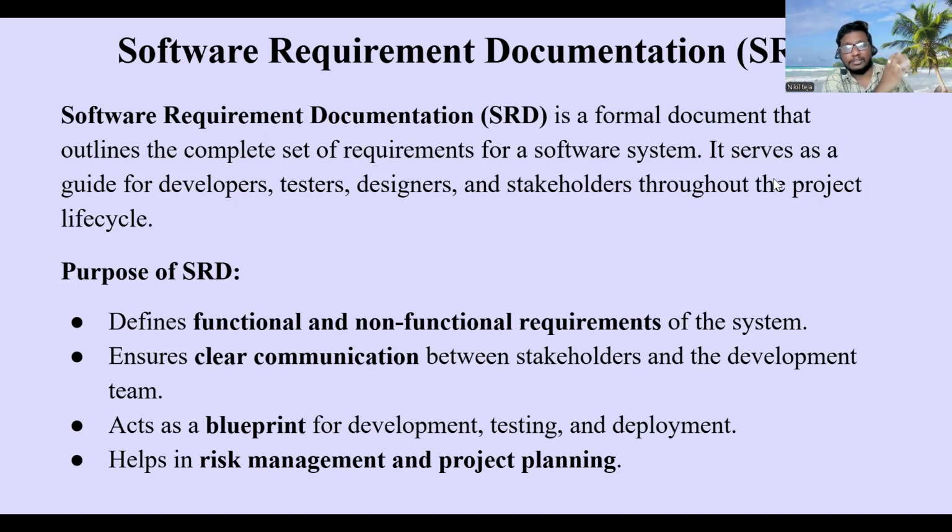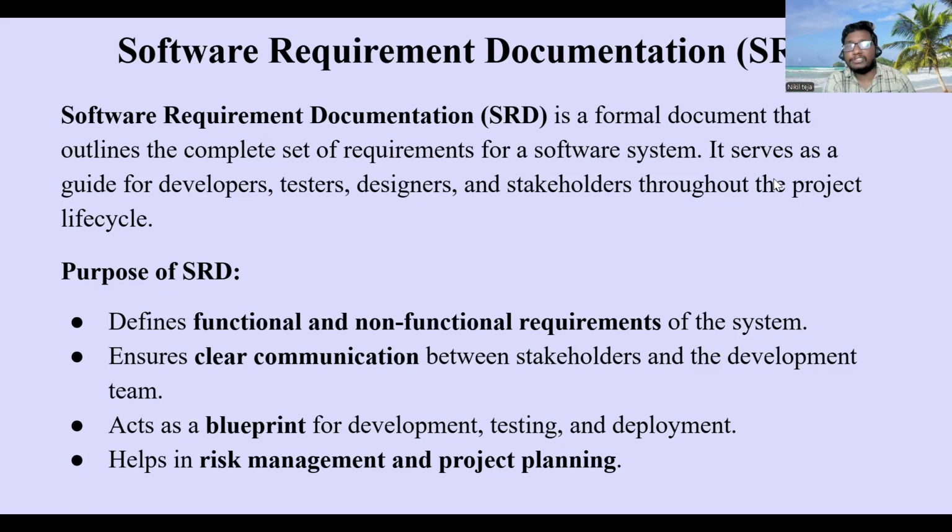Actually, we have done requirement gathering. After that, we have cut off some requirements and we have done requirement refining, right? After that, we will be documenting every requirement in the form of some documentations. As it said, it outlines the complete set of requirements. We will be documenting every requirement for a software system, right? It serves as a guide for developers, testers, designers, and stakeholders throughout the project lifecycle, right? There are different types of documentations like BRD, FRD, and SRS.